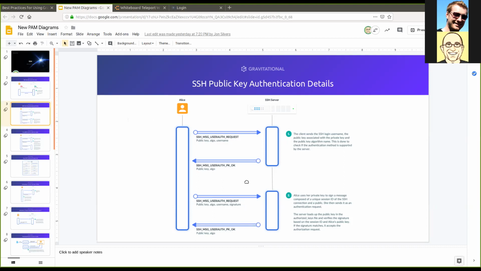Usually it could be a system administrator uploading the public key to the authorized keys file, or it could be some automated tool like FreeIPA doing the same thing. Anyway, one way or another, the SSH server can use the public key it already possesses to verify that Alice's signature is indeed correct. That's how the SSH server identifies Alice and makes sure that this SSH session is with Alice.